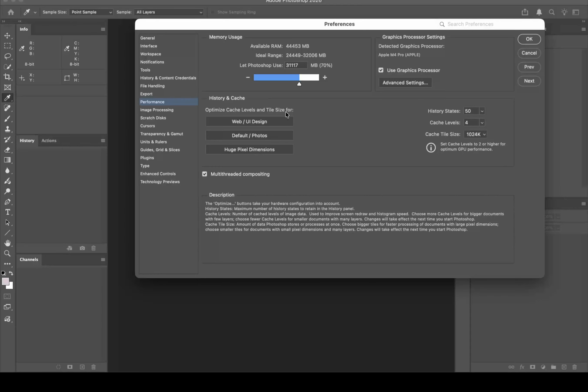But here's the question that I'm going to ask that nobody wants to hear. When you're working in Photoshop, how many of you have a browser open? Usually, right? How many of you also have Spotify playing? How many also have a copy of Word or something else open?